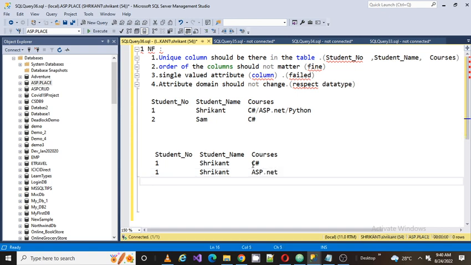There is also a third entry: student number 1, name Shrikant, and the third course is Python. Then another student, number 2, name Sam, and the course he enrolled in is C#.